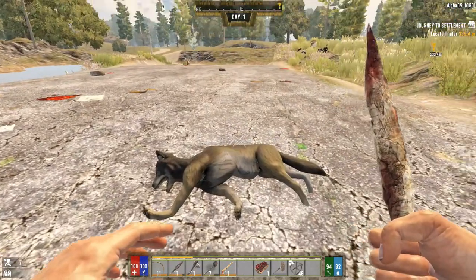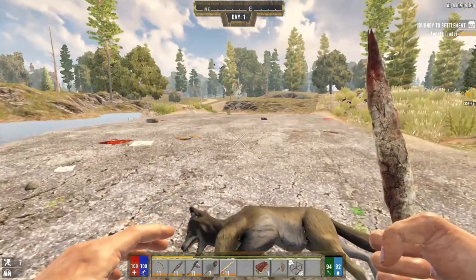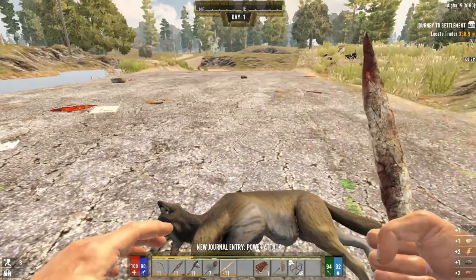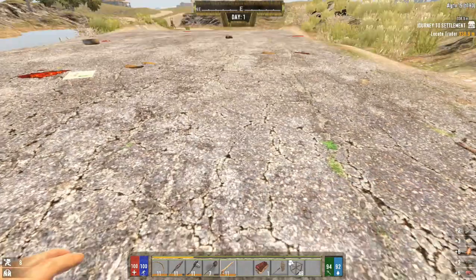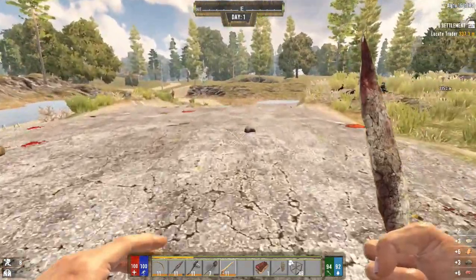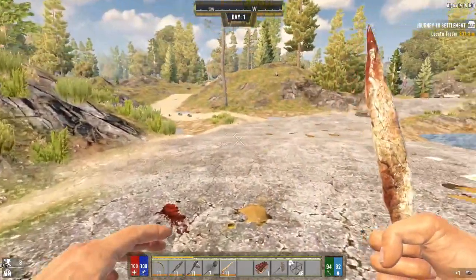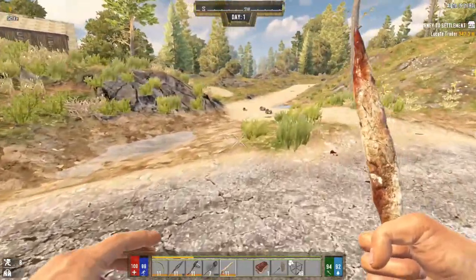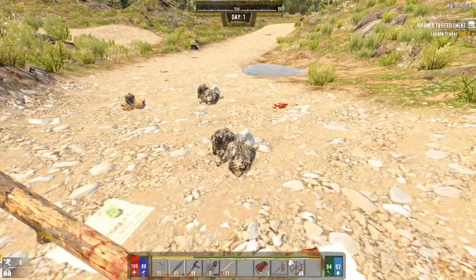Alright, so one thing to note with this bone knife. If you use the power attack, you're going to want to aim above the animal and then pull down to it, because otherwise it is very slow this way, as you can see. So it's something I picked up on in my little bit of time playing. Like I said, I haven't played too much, but a little bit that I have noticed and picked up on a couple things like that. So I will try to pass on as much as I can to you guys.